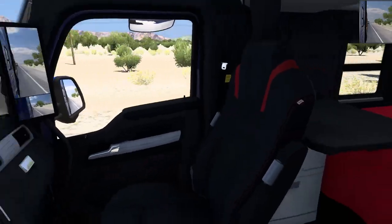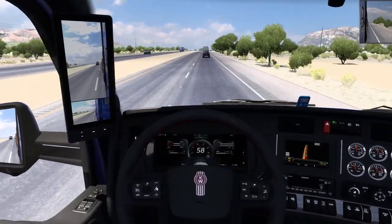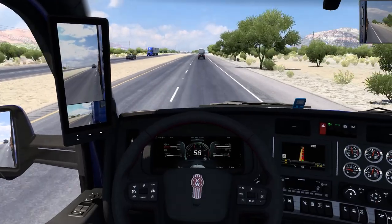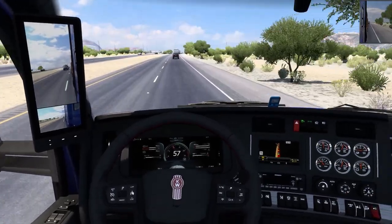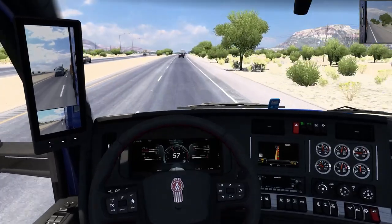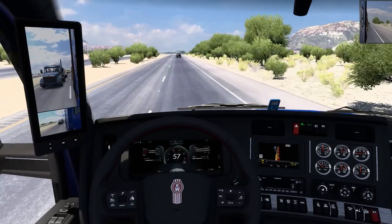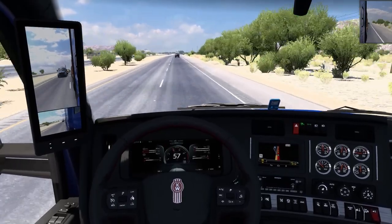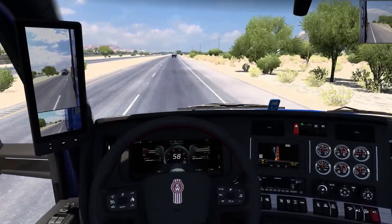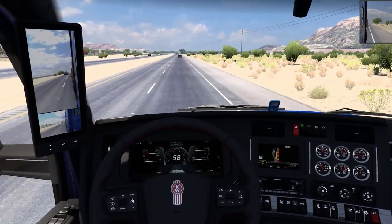I'll show you everything about it once we get our drop trailer. I'll show you the sleeping area, and we're going to go into the garage here, and I'm going to show you all the options for it and everything. That's what we have right now. More to come, though. They did say more options will be coming for it.